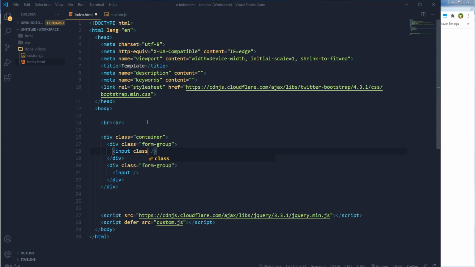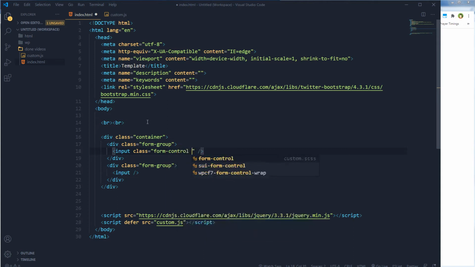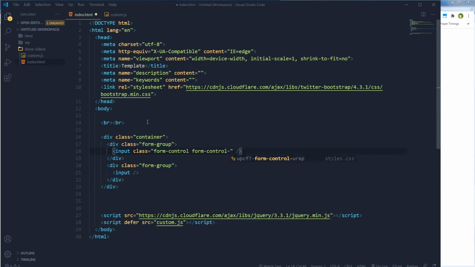So let's use class. So it will be form-control and form-control-lg. We will use a bigger input field, and then its type is text and its name is name, and let's use placeholder, and the value for placeholder will be enter your name.